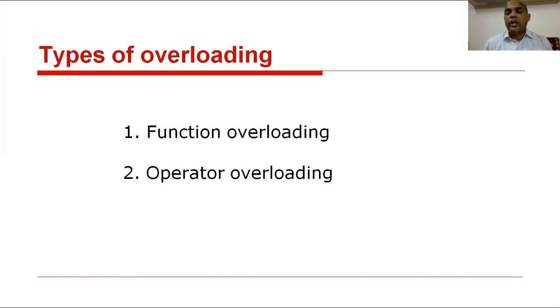Function overloading and operator overloading, these two are under compile time polymorphism. The changes occur at compilation time only. Clear? First compile the program, then execute the program. After compilation, when we get no errors and no warnings, then go to execution. Clear, all of you? Before executing the program, the changes that occur in our program are all under compile time polymorphism. Clear? Then what are the changes that occur at runtime?